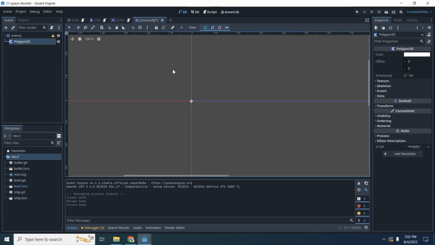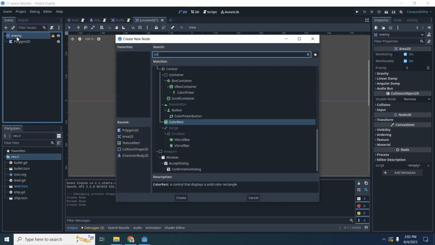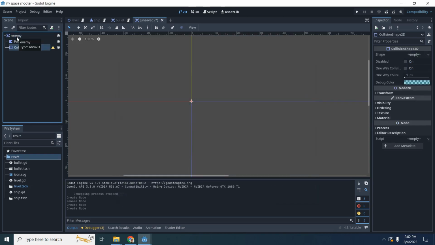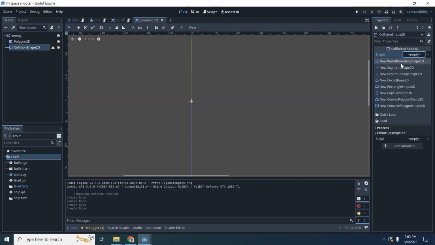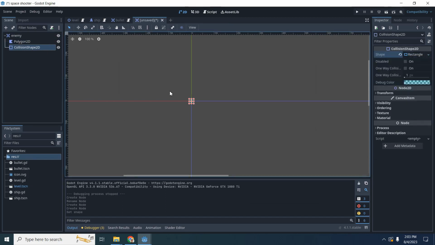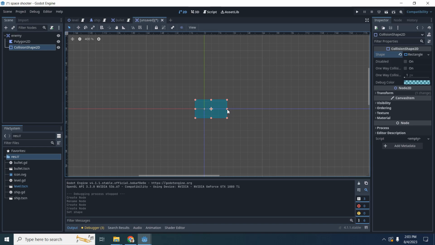And give it a Polygon2D for the appearance, as well as a CollisionShape2D to define where it is and how it interacts with others. On the CollisionShape2D, let's choose a RectangleShape2D just for a simple collision shape. And let's add a grid shape so we can see what we're working with.